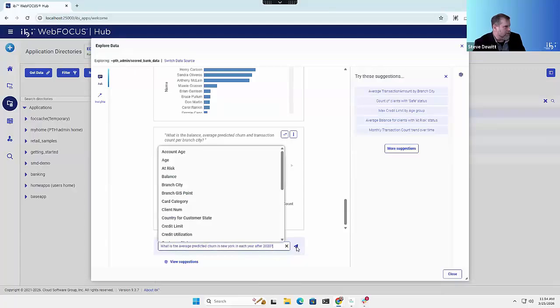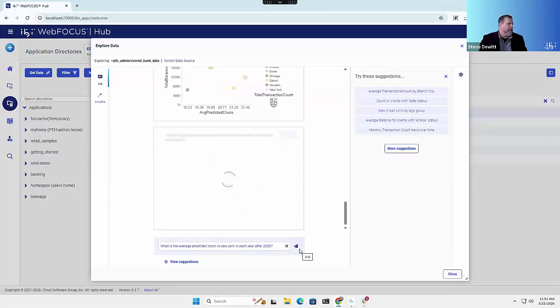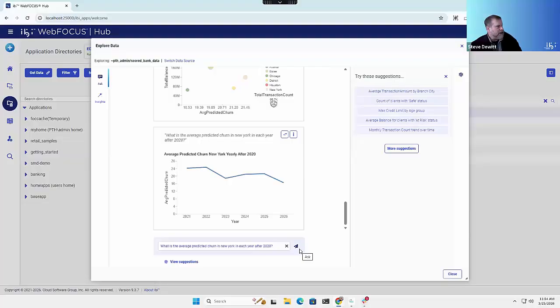All right, I really pasted the right question this time. As we wait for that, think about that question, right? We looked very quickly at the data, but the model is doing some great inference on the natural language here. Well, it's funny to call it natural language. It's language. So the idea of each year after 2020 is not something that is obvious in the schema, but it was able to figure out what we meant and give us this nice line chart.